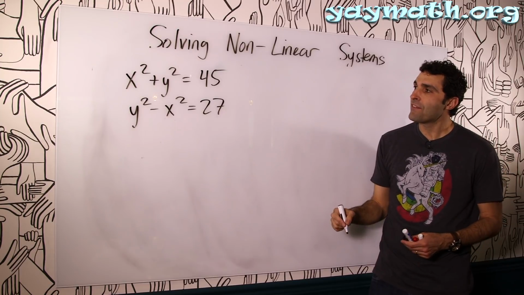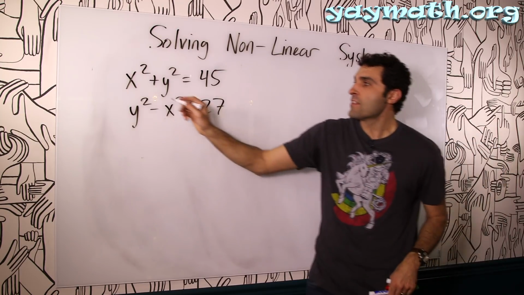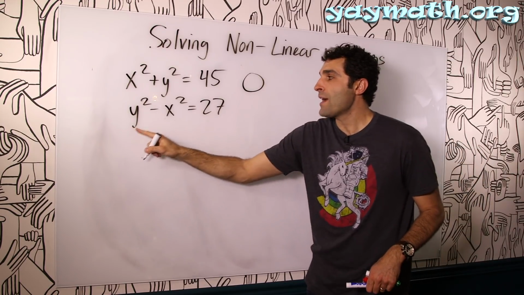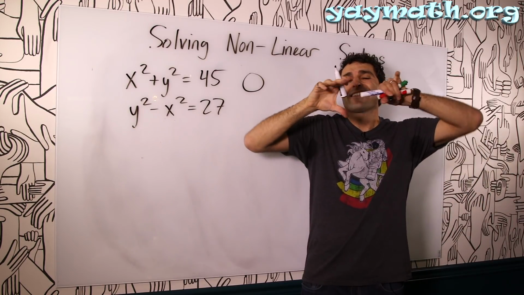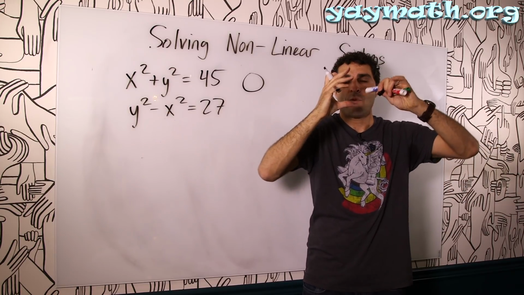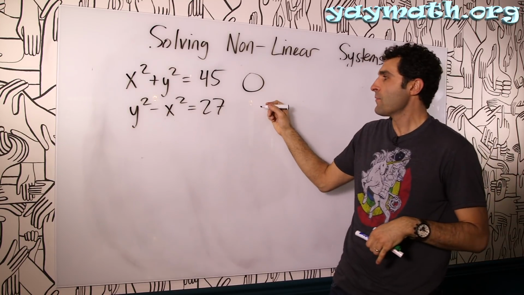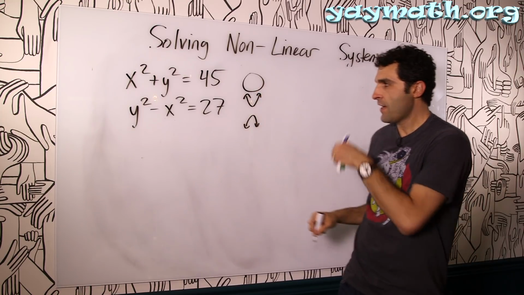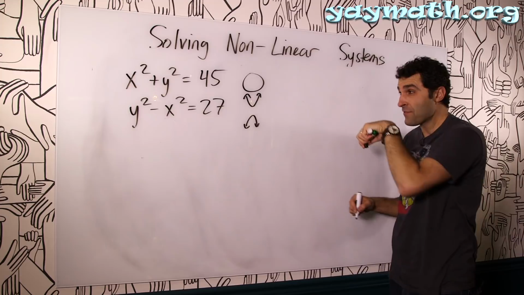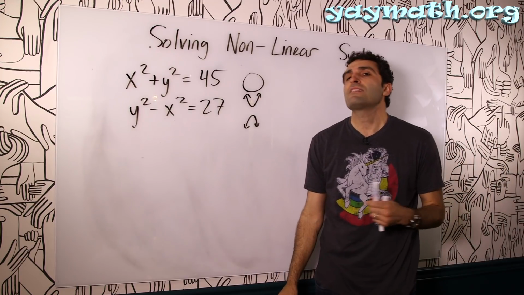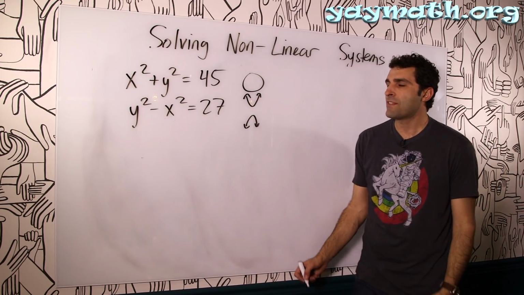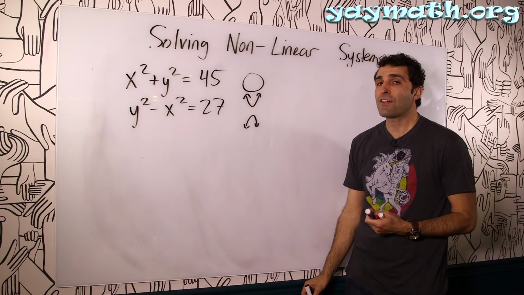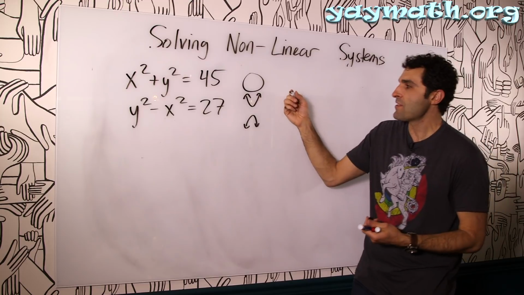Okay, so now we have two different graphs. We know x squared plus y squared is a circle. Here we have y squared minus x squared, which is a hyperbola because of this minus between the y squared and x squared that rips it apart. It's going to go something like this and like this. Now that we graphed two of them before, we don't necessarily need to graph every time. It's just good to get that habit. Let's see if we can solve this without necessarily having to graph, at least maybe just having a feel for it.